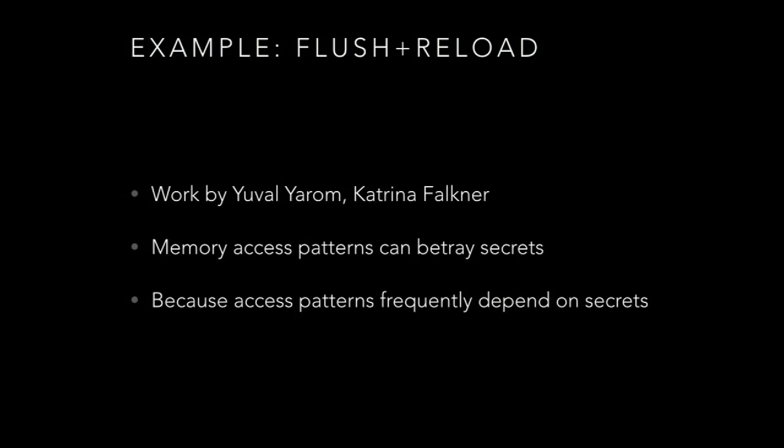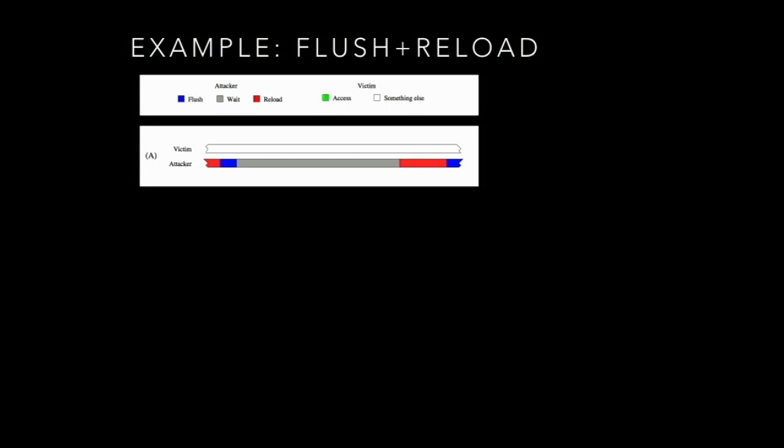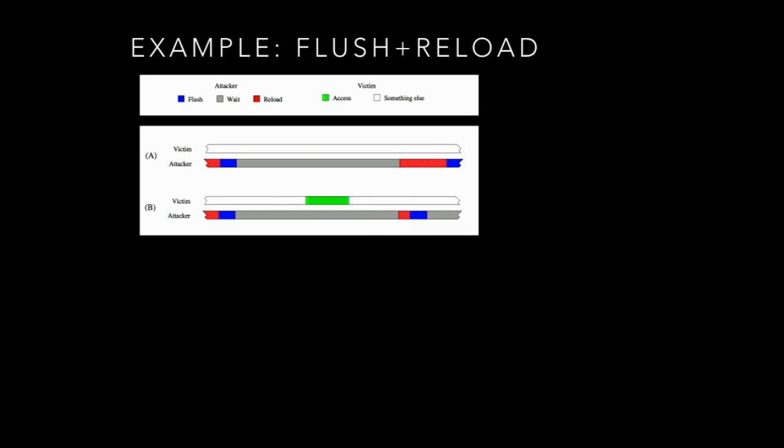So how does this work? Let's say that we are, of course, the attacker, so we're the lower bar, and the red block indicates reloading, and blue indicates flushing. The blue operation says, send this piece of memory away out of the cache. We wait a little bit, we try to access it again, and because we sent it away, the next operation, the reload in red, takes a longer amount of time. Unless our victim, which is using the same memory, has used it in the meantime. This makes the second access fast suddenly. So as a side effect of our victim accessing the memory, we see a lower latency on the second access, and that gives us this side channel.